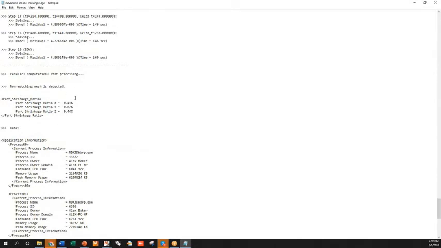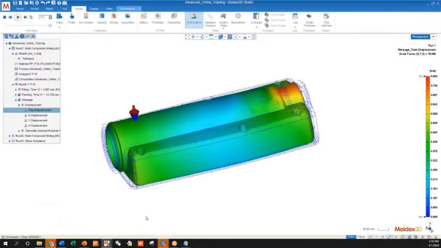part shrinkage ratio table. So we can see in this case, our X and Z, which are transverse to our parting direction, are rather high, and then the shrinkage ratio in the parting direction is rather low. That's what you should usually see for most situations. But we can input these three values directly into our compensation plot, and that means that we can remove the linear shrinkage from our results directly.